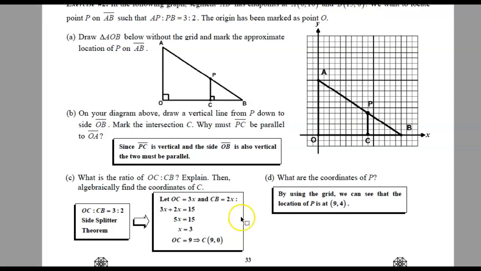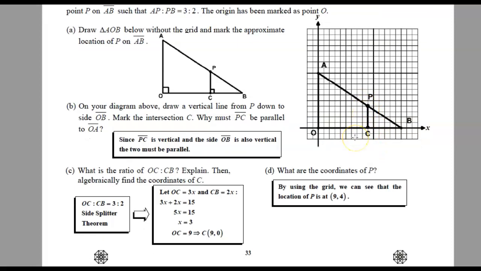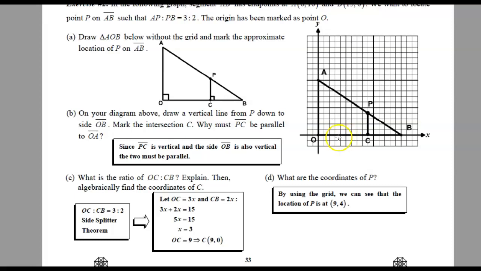So the coordinates of P, if I use the grid, it just comes right up to that 9, 4 coordinate. All right, now there is a way to calculate that directly without having to go through point C. This is the best way. The best way is to use the x-axis because it's a lot easier to just count straight across using that ratio, to take that 15 units and split it up into 3/5 and 2/5. But what you could do is notice that the slope of AB is down 10 and over 15.